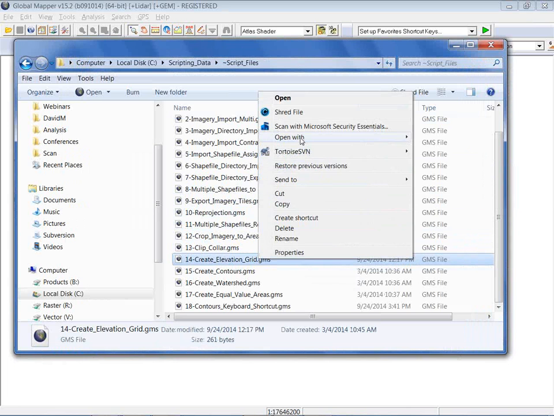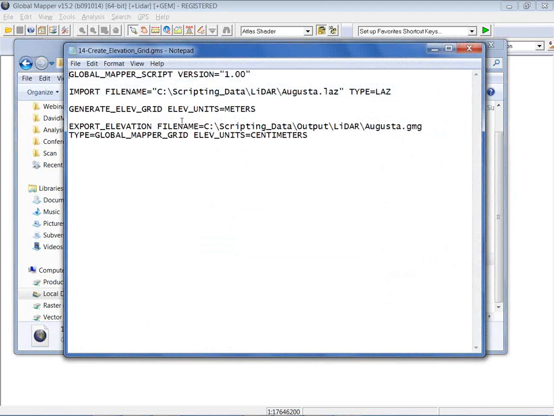I'm going to right-click and open this in Notepad again, and again, we've been using the import command a lot. Almost every script in some way, shape, or form had required an import, defining the location of the file. You'll notice in this case it's a LAS file, and I've defined that as a type. It's a LiDAR file. Basically, I'm importing a point cloud. The point cloud, as those of you who are aware or work with LiDAR, is the raw material that allows you to create an elevation surface model, a terrain surface model perhaps.